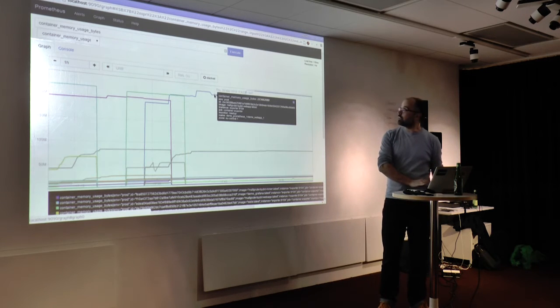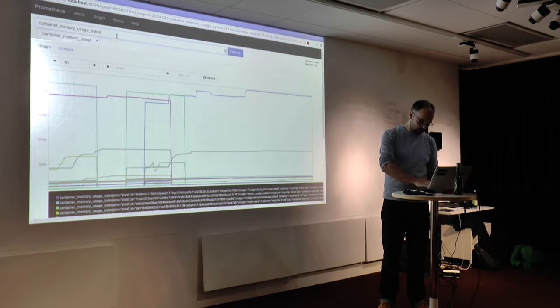As an example of search and filter, I could say, okay, I only want to see metrics for Docker containers that have the image exporter, something that I know is already alive. And now we use a regular expression, so I don't have to spell out the whole name.